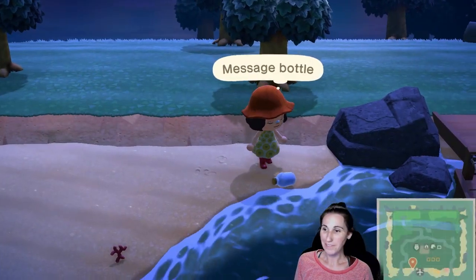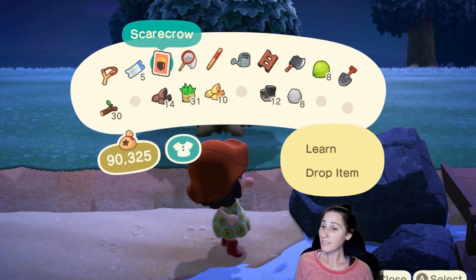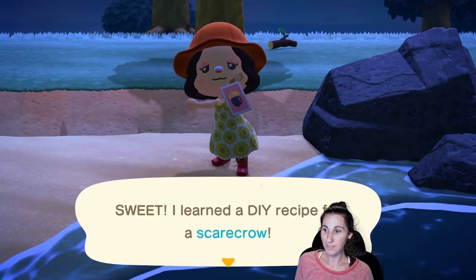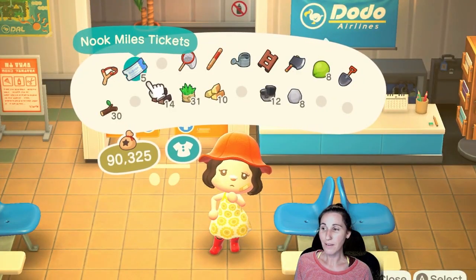All right, for good luck, let's pick up the bottle. Let's find out what we have. We got the Scarecrow. Oh, how fun. Okay, that's exciting. I'm definitely going to use the Scarecrow now that spooky season is upon us. Alrighty, so we are going to work with 5 Nook Mile tickets.